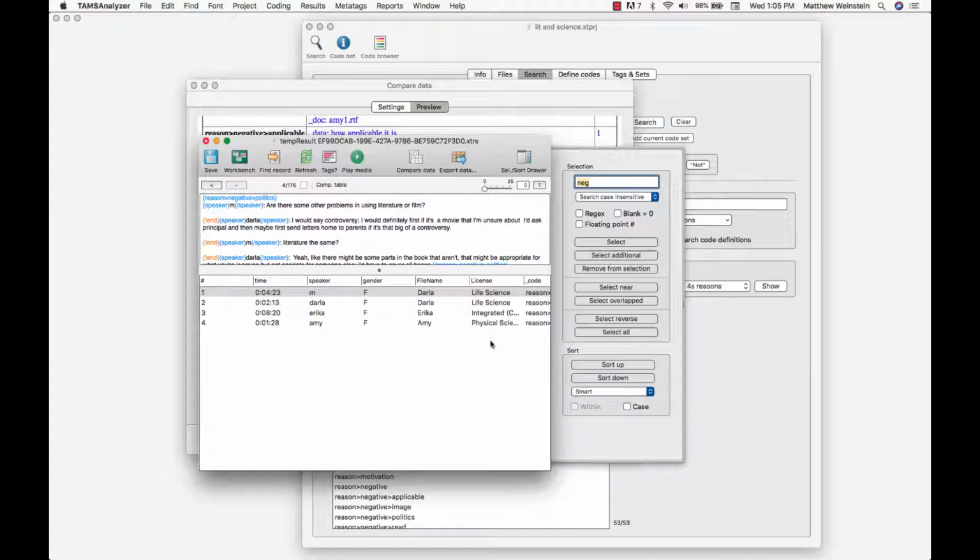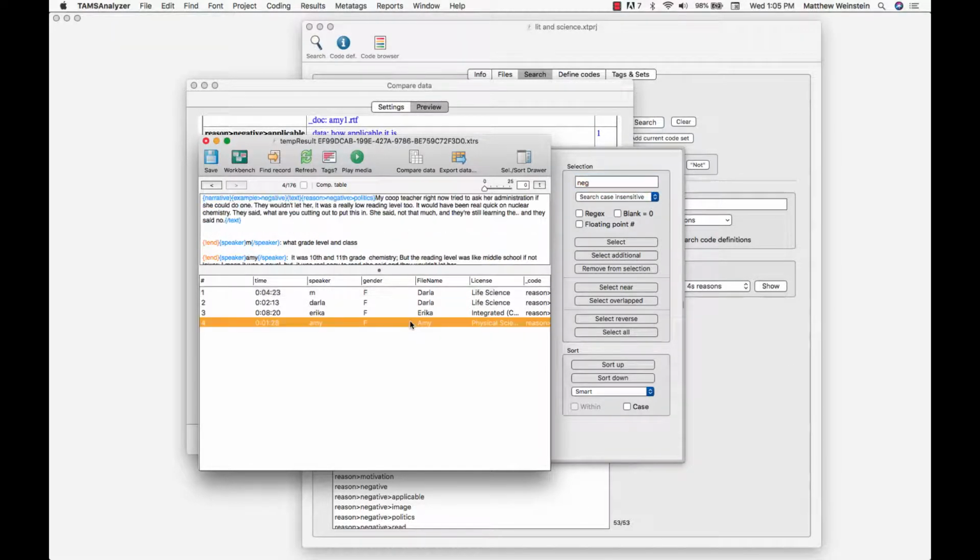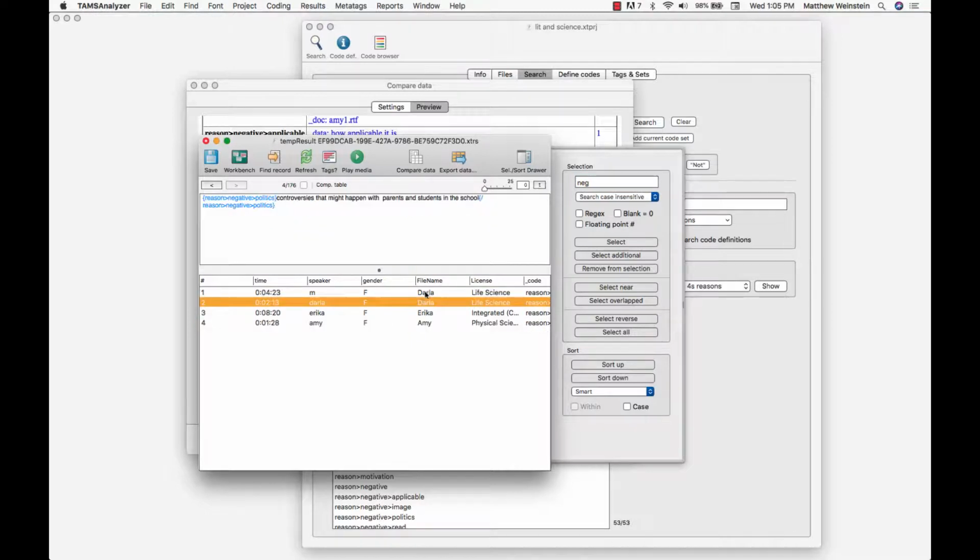My results table pops to the front, and just those 4 are now showing. And what's more is I can now add the padding, so I can see a little bit more information than I did before. And of course, you can always use this number to really increase what the context is of the quote you're seeing. Or I could double click to get back to the source document.